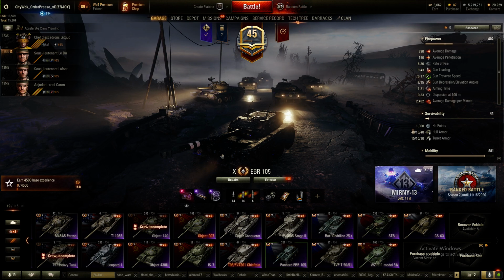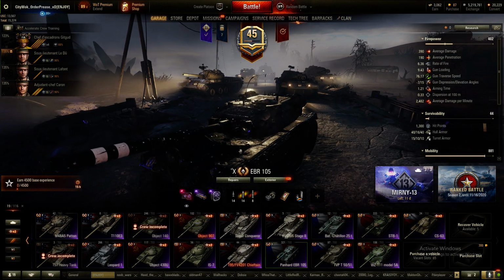But since I still do have a pretty good view range with the 448, considering that the base is 340, I was able to do good that second game in scouting the enemy team for my team. And I was able to use my quick speed to get underneath of their guns and just keep them perma-spotted basically, and I got a bunch of damage for that.